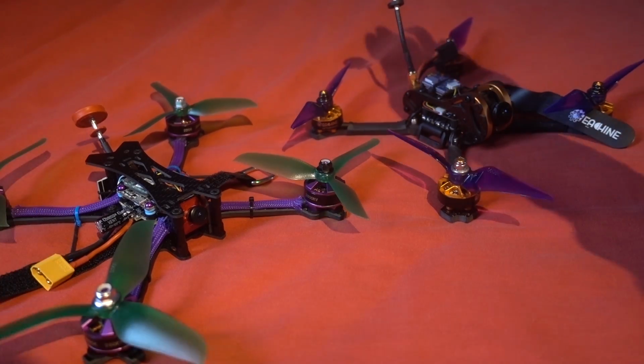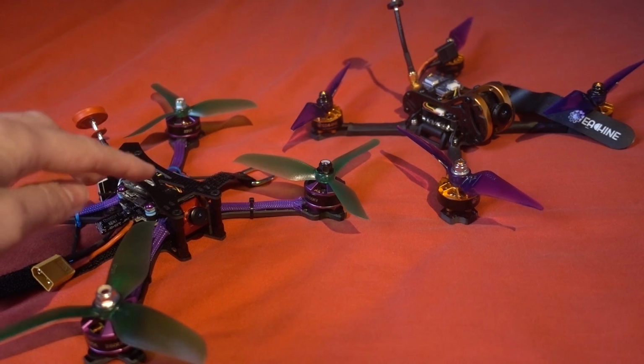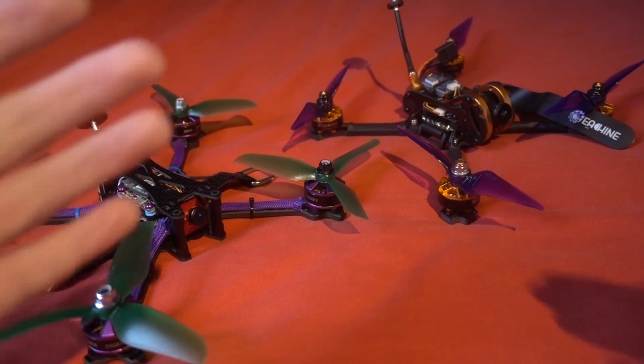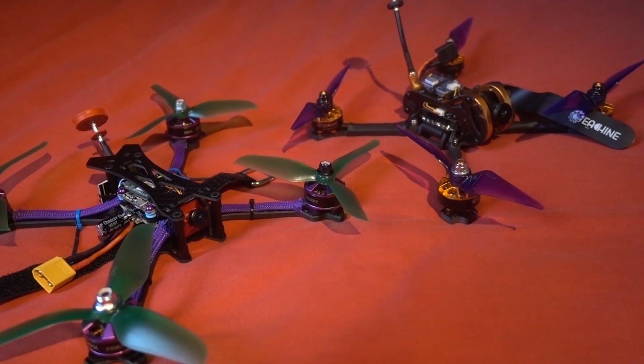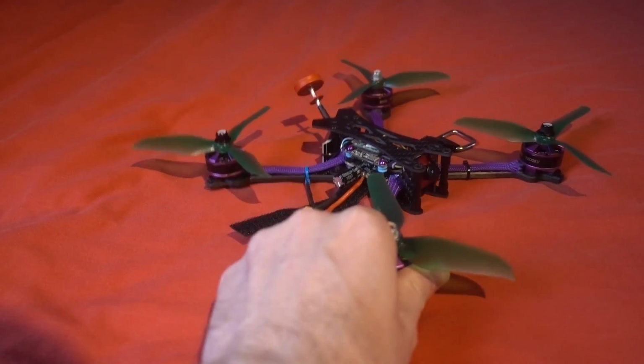I was getting a lot of questions on the Tero build, and I've also done a build video on this one already, so I'll link to that below. And of course the question is, which one is better? In my opinion it is definitely this one. However, there are a few buts, and I'll talk about those throughout this video. But why do I think it's better?